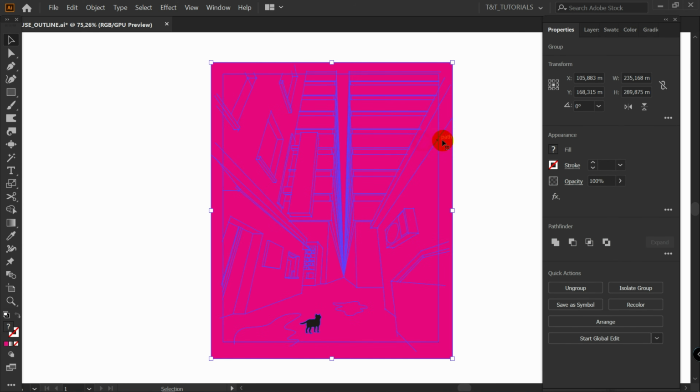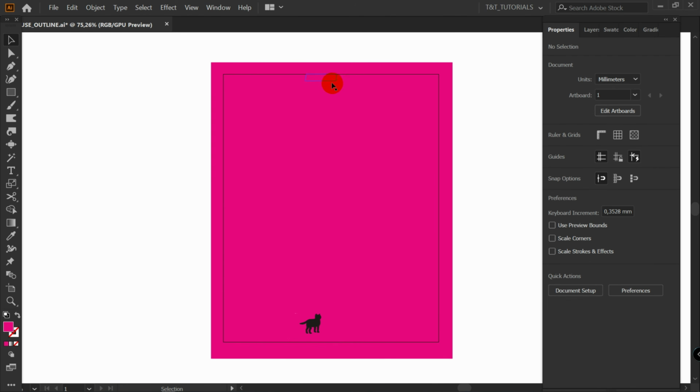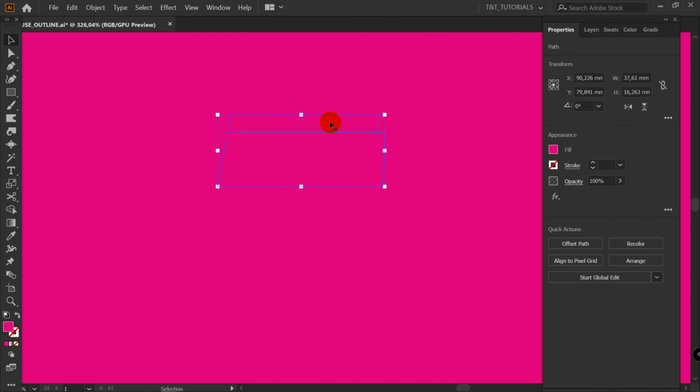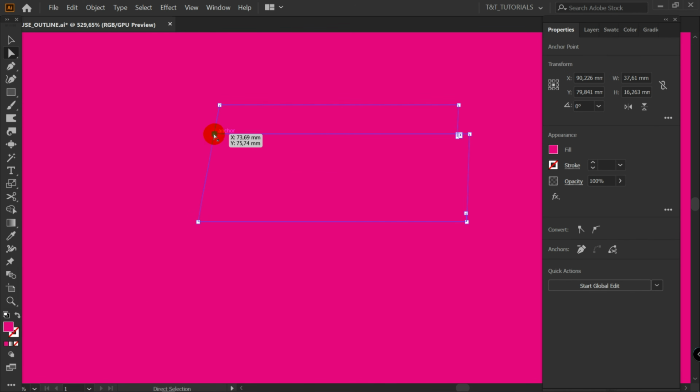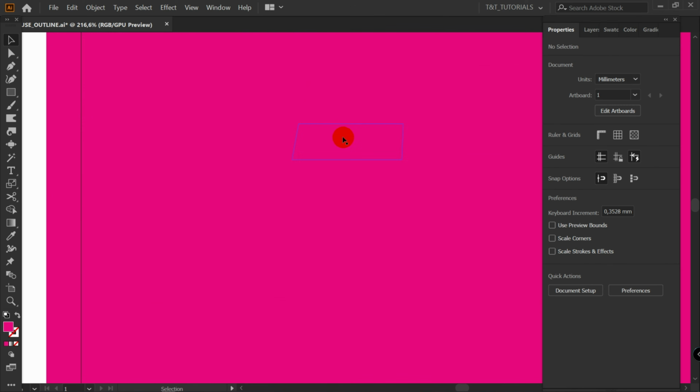Deselect this area, select it again, and press Ctrl plus Shift plus G to ungroup everything. Let me show you what problems you can have. You can have some objects united, that might happen. A for the direct selection tool, let's simply move these points like this, then Shift plus M for Shape Builder, and now you can separate these objects. Just click on one of them. Now we don't have a problem here, we have two different objects.